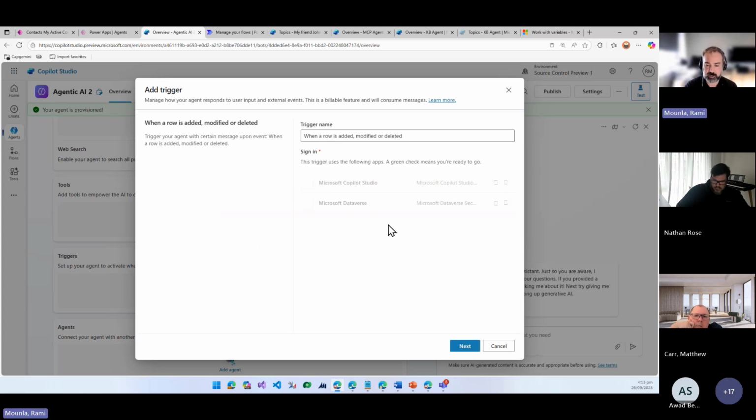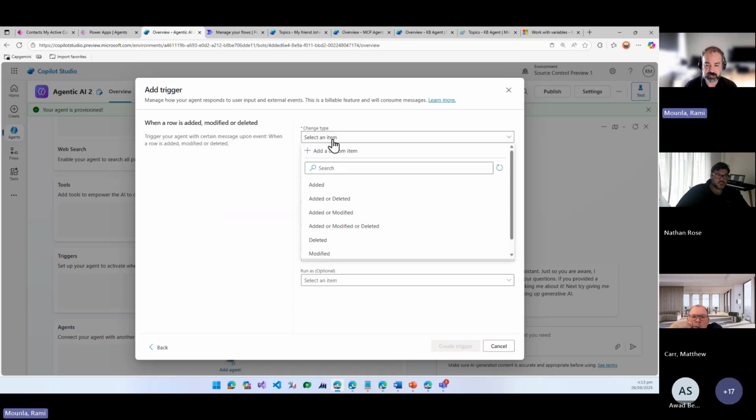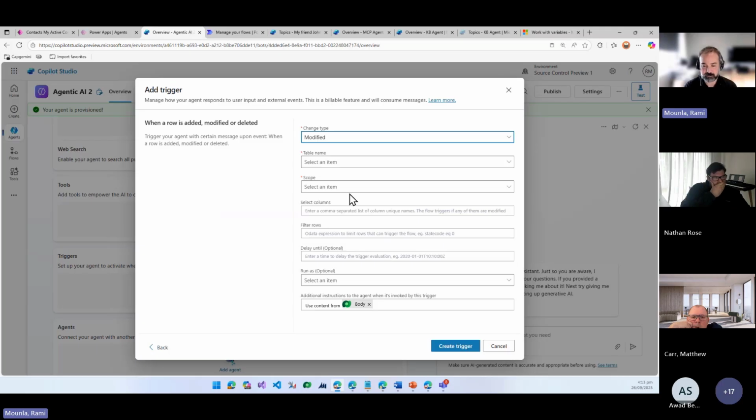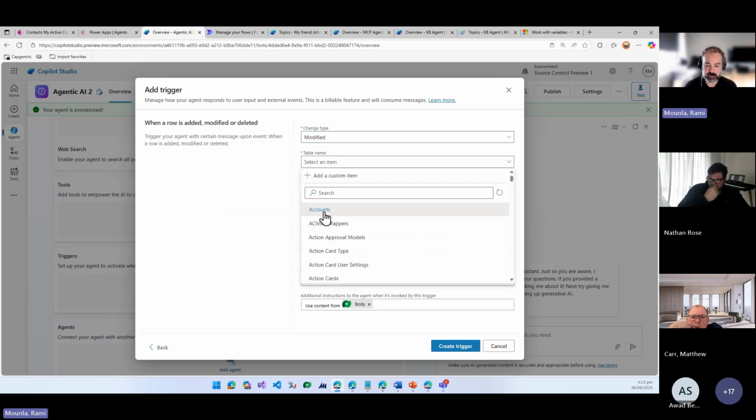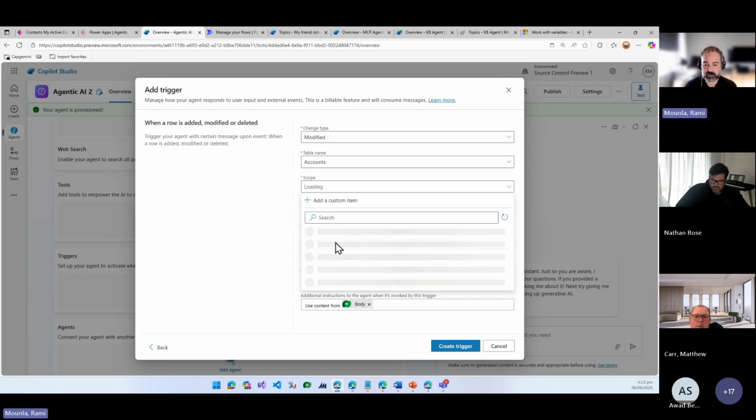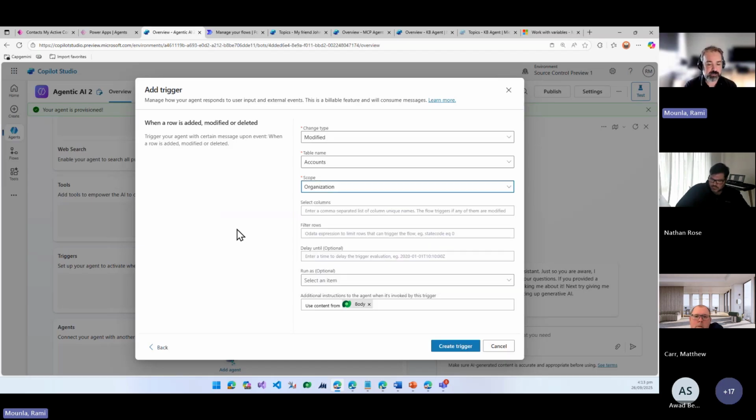So it's looking at the options, generating everything that it needs. So connection to Copilot Studio, connection to Dataverse, fantastic. I've got everything that I need. And then in here, you're going to say when I'm, let's say, modifying an account, and then you're going to say the scope is going to be organization. For those of you that have used Power Automate before, you're going to realize that looks very similar to what we usually do in Power Automate to trigger something. So use content from body.